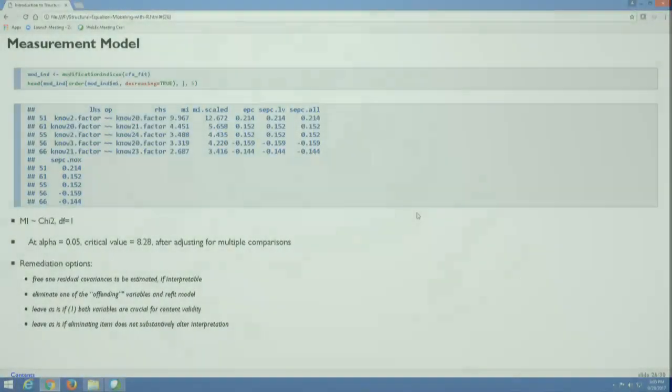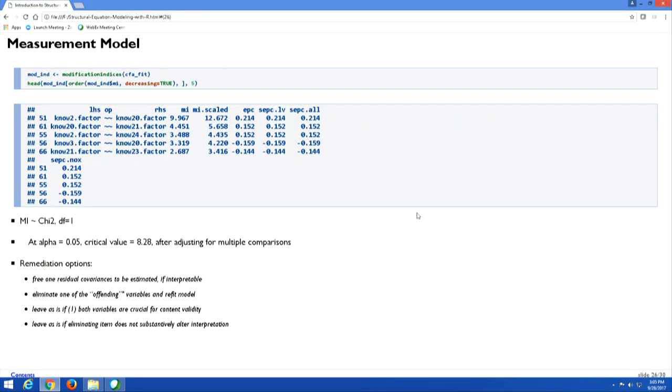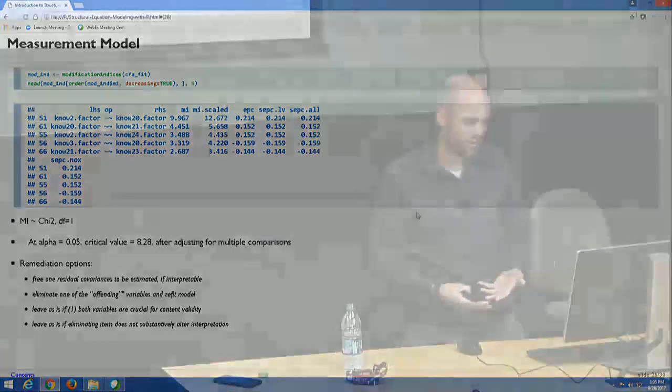Or you can do some comparison modeling, where you might allow it to be estimated by the data, even if theory suggests that it shouldn't be, or you might eliminate it, and compare those results, for whatever type of inference you want to make, against the model that you initially fit. And if they're not substantively different, you would disclose the comparison modeling that you did and say, based on our comparison modeling, we didn't arrive at different conclusions, and so we're going to go with what theory suggests and present that model. So you have lots of different options, and there could be more options than this.